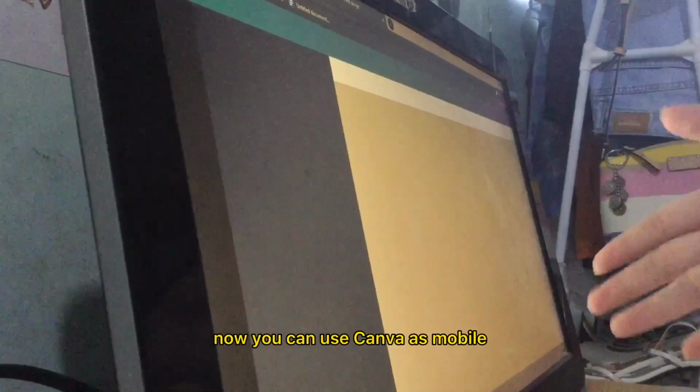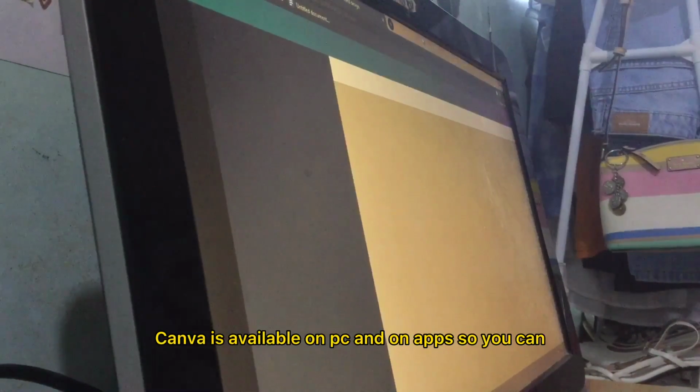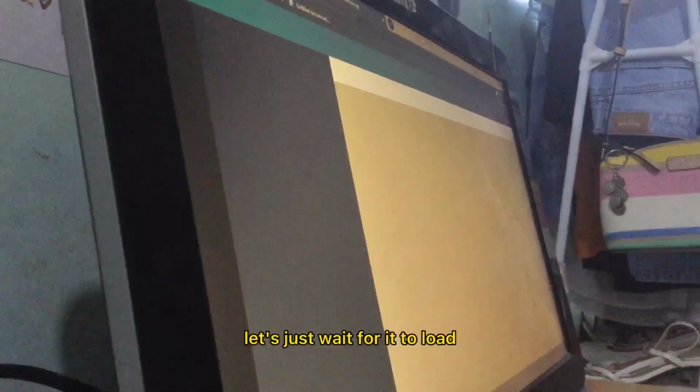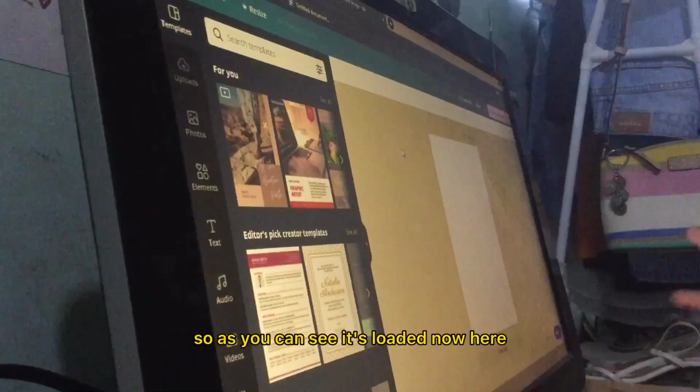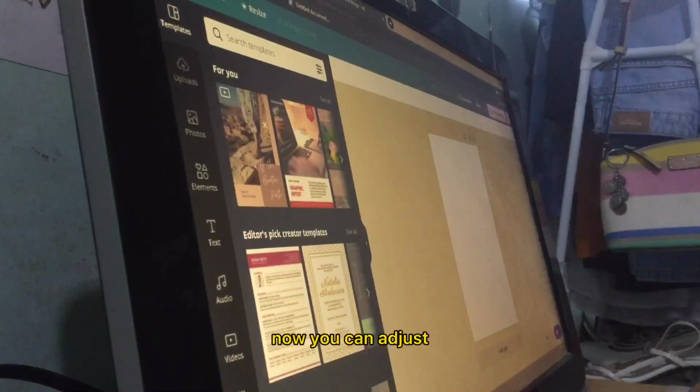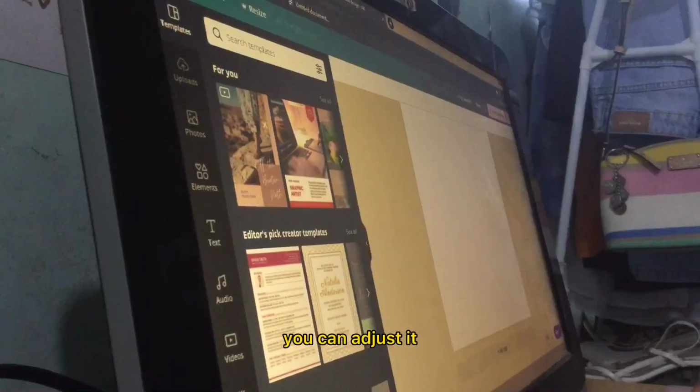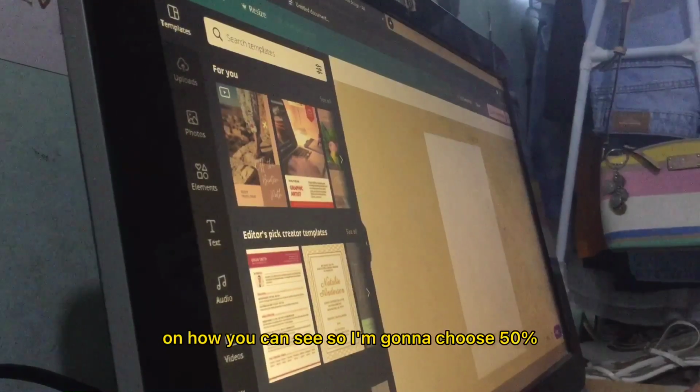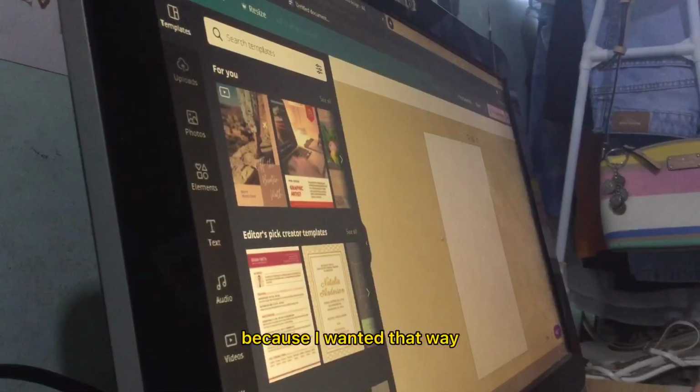You can use Canva on mobile too. Canva is available on PC and on apps, so you can do it anywhere. As you can see, it's loaded now. Now you can adjust the view. I'm going to choose 50% because I want it that way.